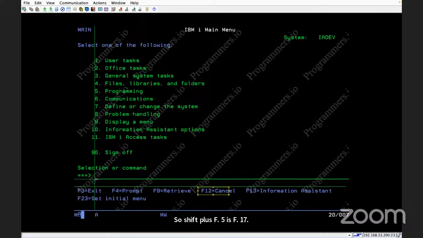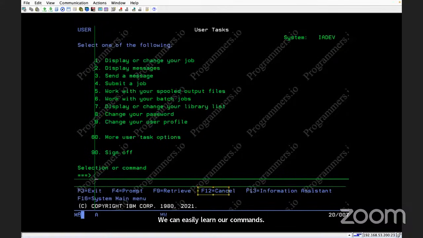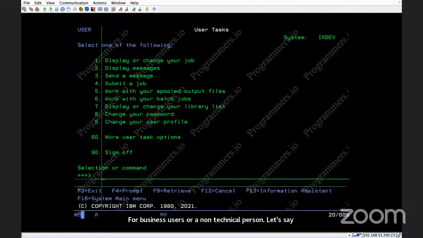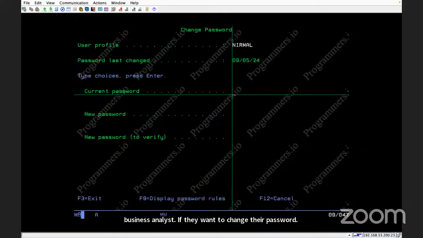Okay, now these menu driven menus are very useful for a non-technical person, I would say. But as a technical person, as a developer, we don't have to rely on these menu options. We can easily learn our commands. For example, if I want to change my password: a business user or non-technical person, let's say a business analyst, will take option 8 to change their password.